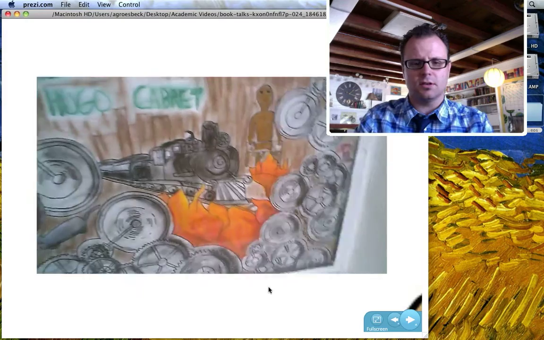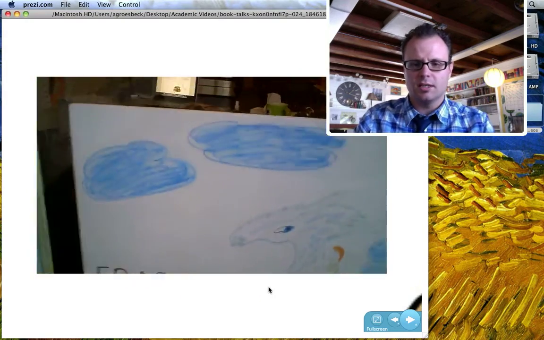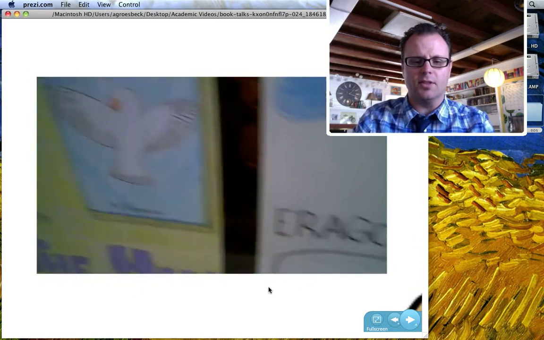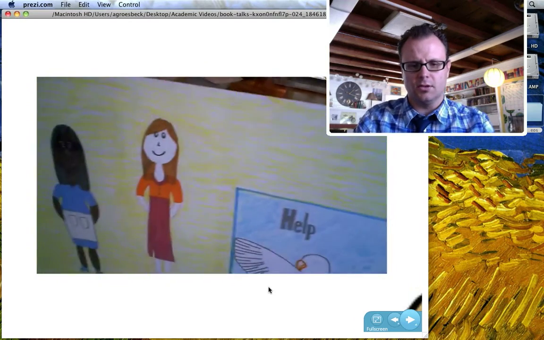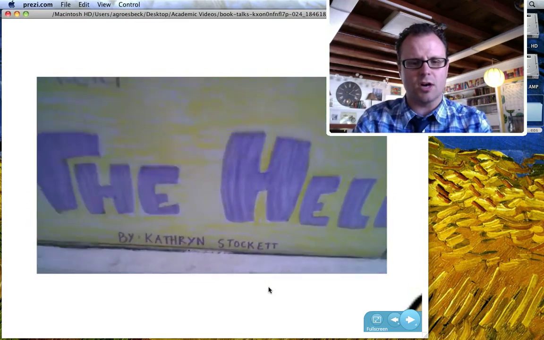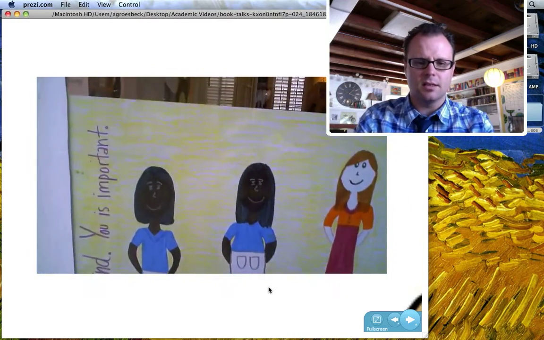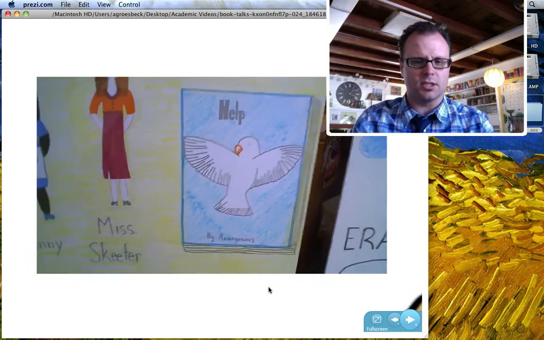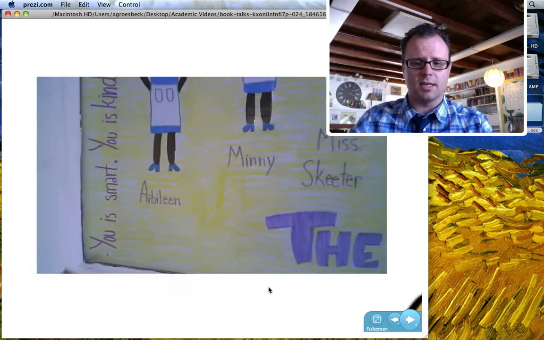Now, obviously, this student did a great job. They have some artistic talent. This one's from a younger student. Did a good job. There's some blank spots left on there, but it does have the title and the author's name on there. This one is for a book called The Help, and this student took a lot of extra time, made it very clean. All the lines on it are very sharp, and it's well executed. Everything is very neat. It's just very well done. It shows a lot of attention. So all three of these posters actually got full score. They got 10s out of 10. So that's why I decided to show those to you.